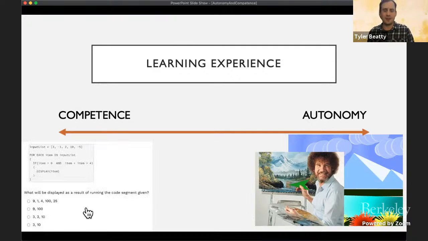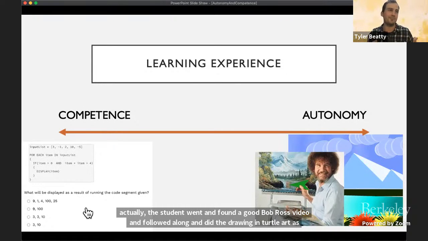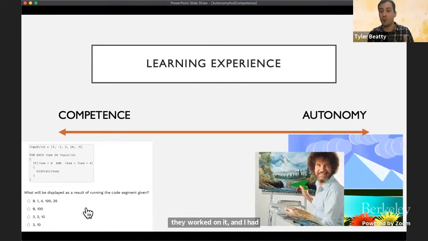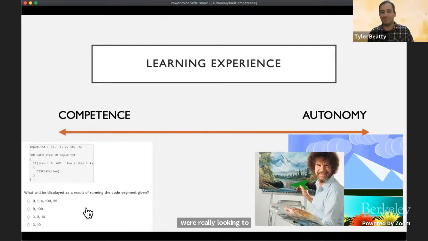But I was also finding that a lot of students were struggling with the unknown of it. They were really looking to feel more competent in the skills that we were practicing. And when I introduced something new, they wanted to have the time to practice it. And that was a pretty big challenge for me. And so then I started doing this pendulum effect of more competence building, more of that. And then I'm like, well, but that's not what I want this course to be. I want it to be more students exploring the tools that they have.